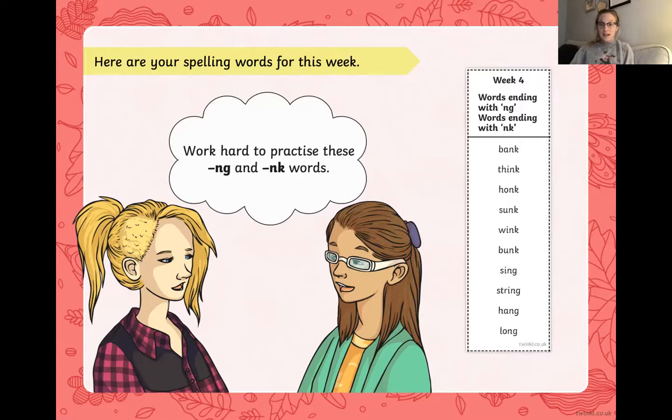So when children get a list of spelling words, it's a good idea to invest 5-10 minutes a night, or a day, now that we're doing things throughout the day, to get them to write their spelling words down. If you don't have enough time to do the whole spelling list, or you find that it's really tricky for your child to get through the whole list, an idea is to just cut it in half. So maybe on Monday you could do half the list, Tuesday you could practice the second half, Wednesday the third, Thursday the fourth, and then Friday when they have their test.